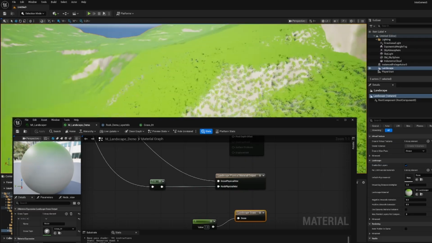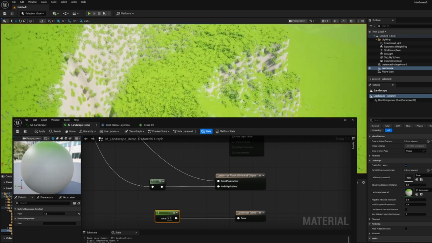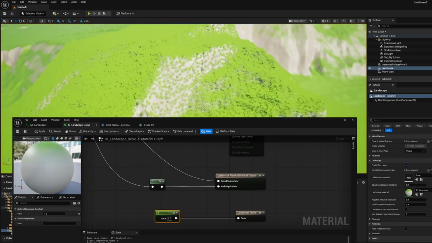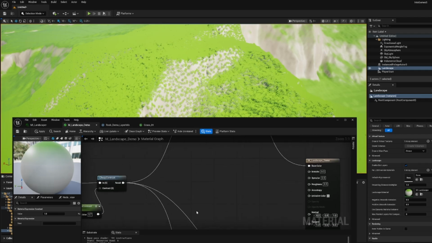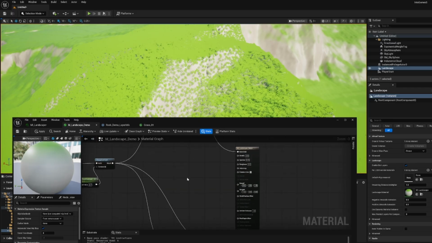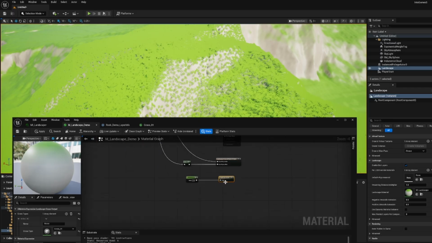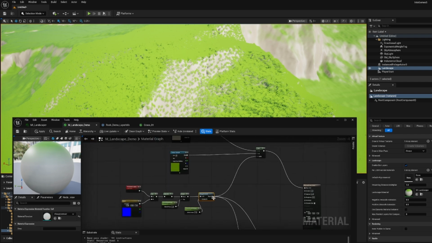So the way to think about this value that we're plugging in here is that it's per pixel. I'm setting that value of 1 for every pixel. So imagine the height map: we have a texture basically the same as the height map, and here we're putting 1 in for every single pixel. And up here is where we're plugging in either grass or cliff for every pixel. So to choose where we actually put grass, we can use the same mask that we used up here.